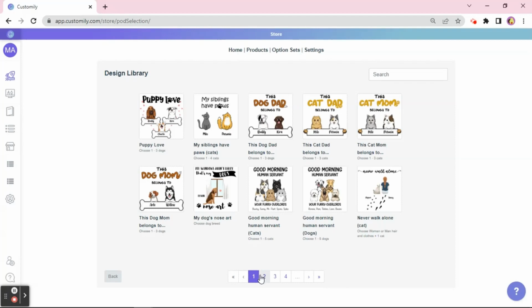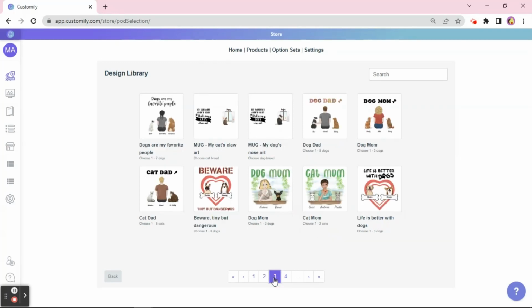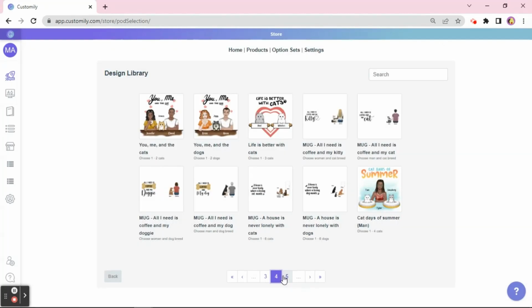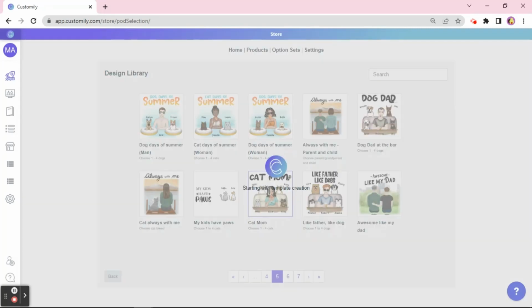As I spoiled before, now you will have full template designs available and ready to use, with personalized clipart options and texts that will allow you to configure a complex personalized product with just a few clicks. Look at some of the options here. We have many options for Mother's and Father's Day with pets, some Valentine's options, grandparents, and more. You will be able to use these exact designs on your products or use them as inspiration and edit them to create your own original designs.